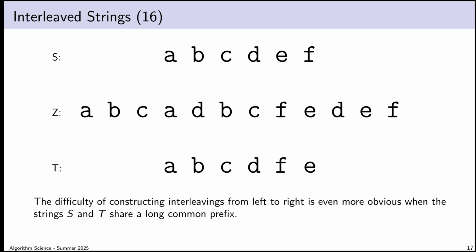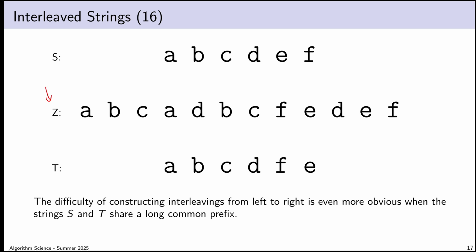And I also want to emphasize that even if you were to allow yourself to backtrack and say, oh, the algorithm isn't going to be that bad if I have to back up by a couple of positions, I can give you inputs where the amount you have to backtrack can be as long as I want. That is, I can make you an input of size 1 million where you have to backtrack 900,000 positions in some cases. So consider the case where both S and T share a long common prefix. In this case, both of them start with the same 4 characters, A, B, C, D. And the question is, can I interleave them to form this string Z?